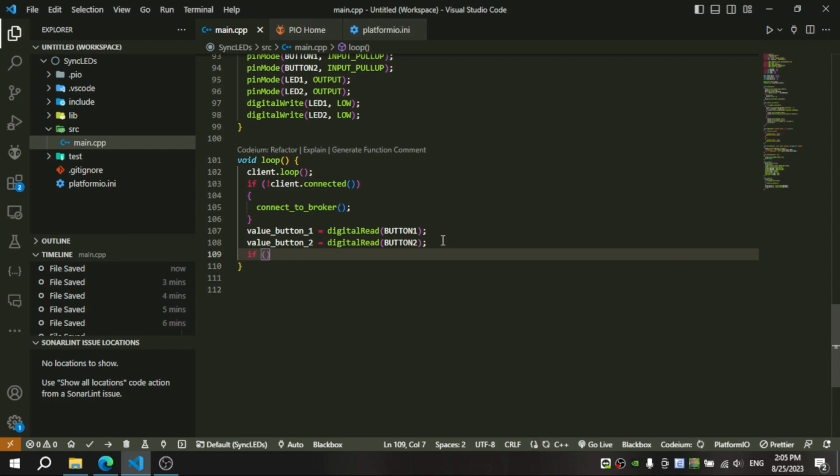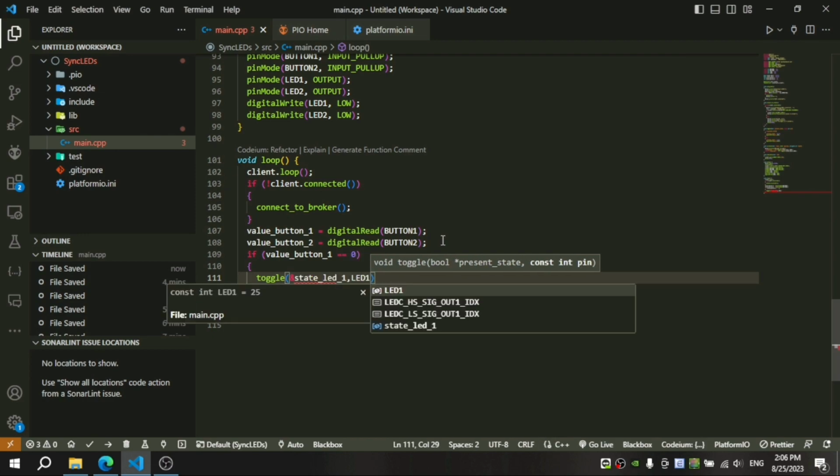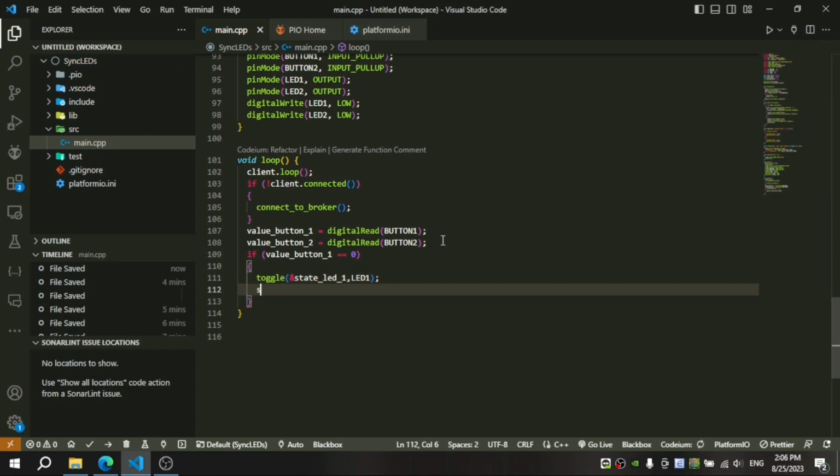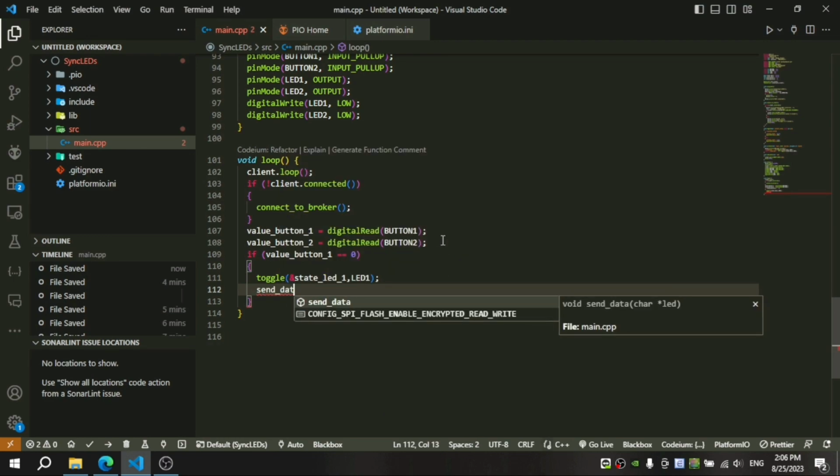If a button is pressed, we will toggle the LED corresponding with that button, and send the state of that LED to another IoT device.